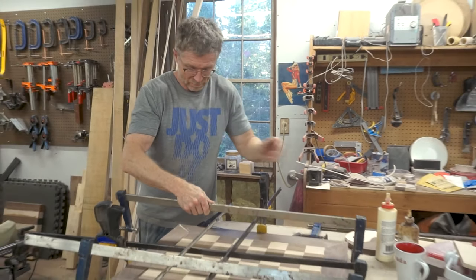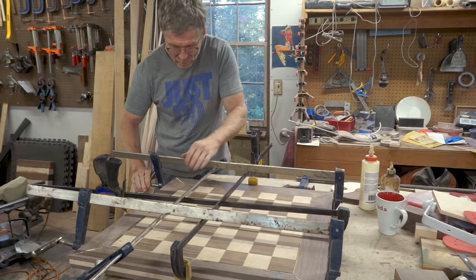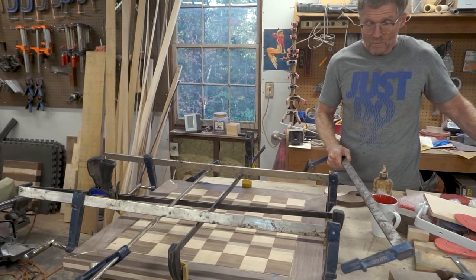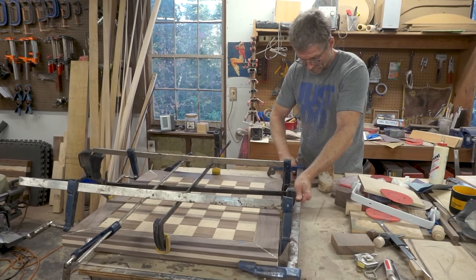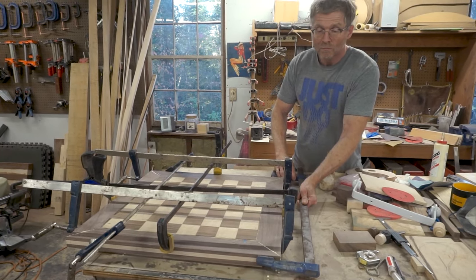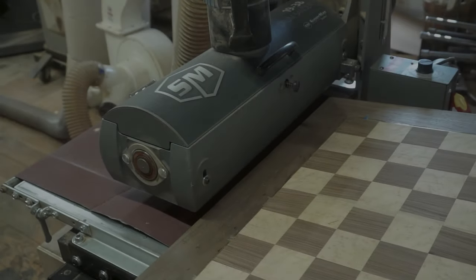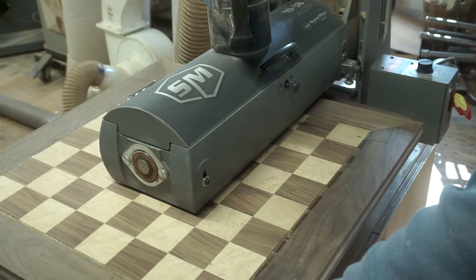And then I'll clamp everything in place. The frame was a little bit thicker than the board, so I ran everything through the drum sander to bring it all down to a uniform thickness.